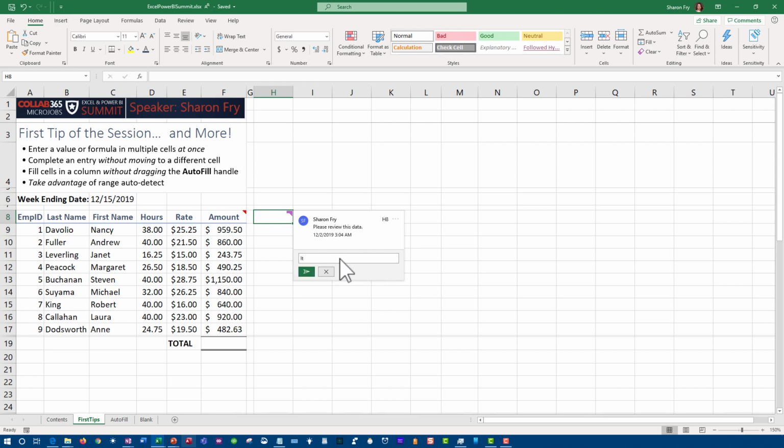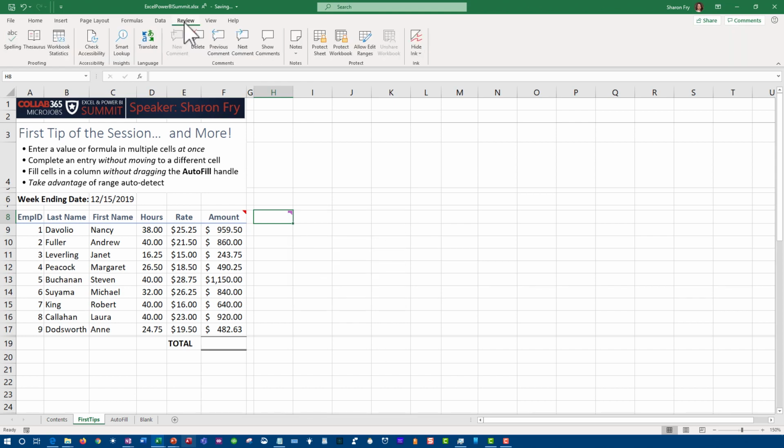So if someone else comes along and says, it looks good, and they send that, then we can say, all right, let's resolve this. You can find both the notes and the comments in the Review tab of the ribbon. The first group here is the comments. That's the purple call out in the corner now.